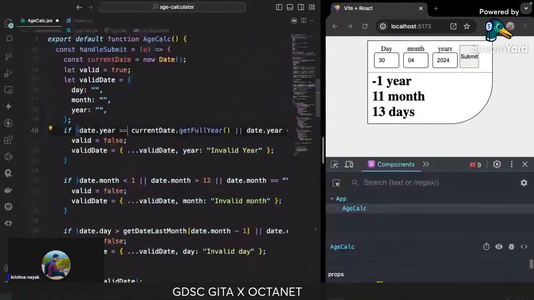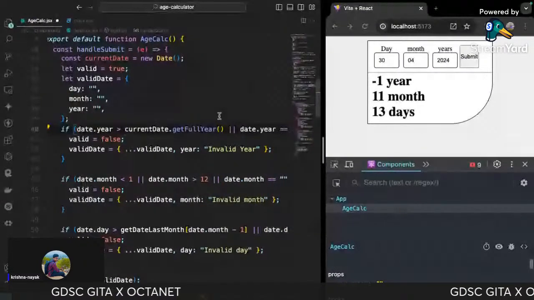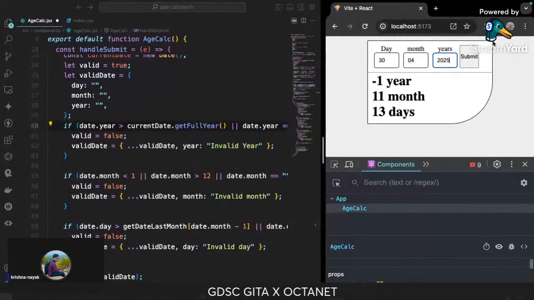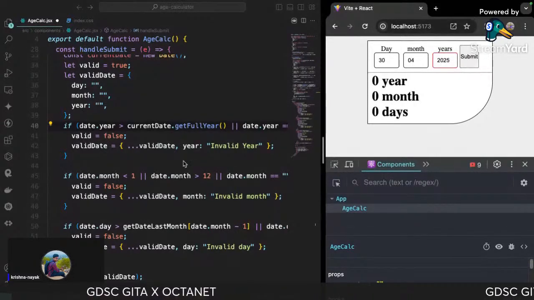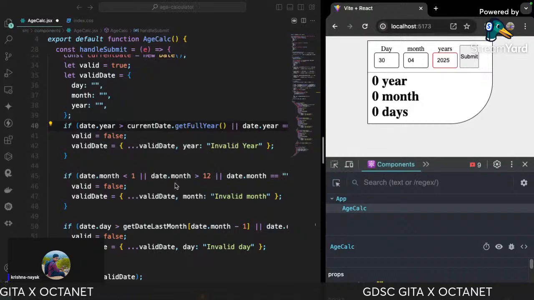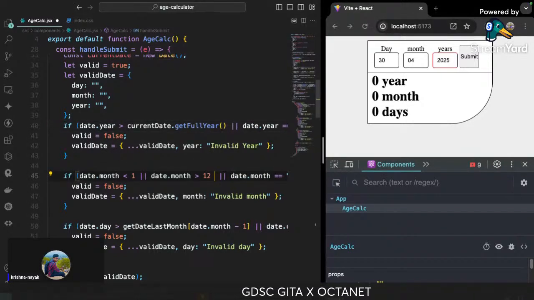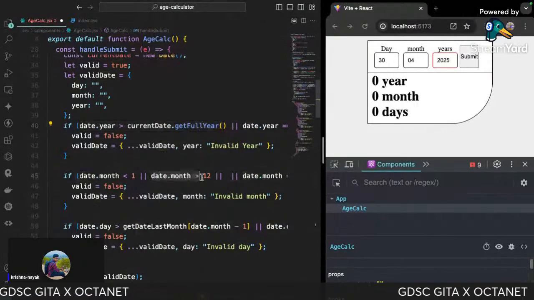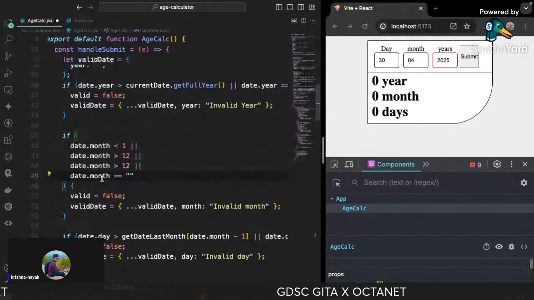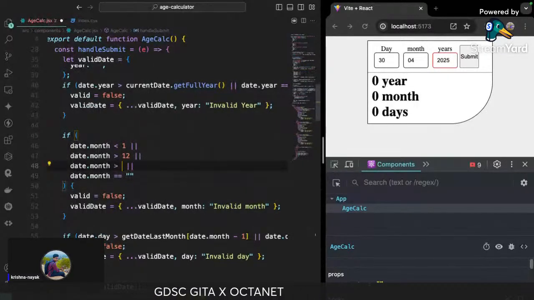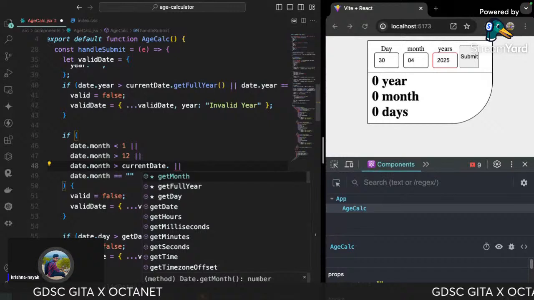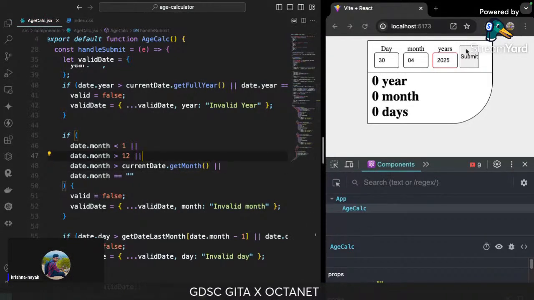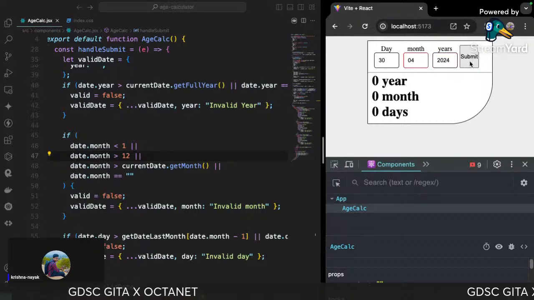No, or equal to. Date dot month dot current date does not get over from the... okay.